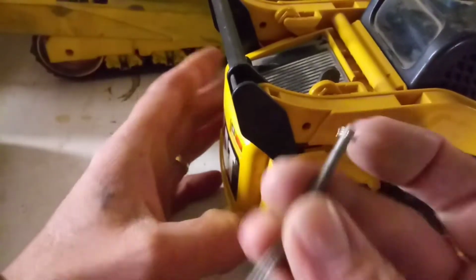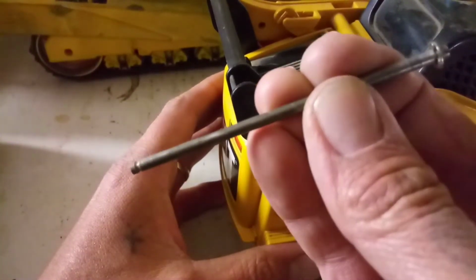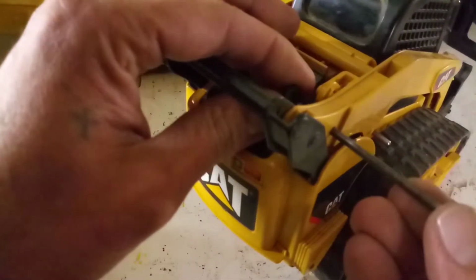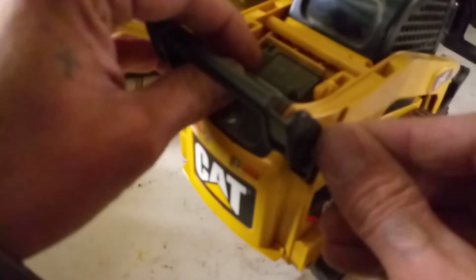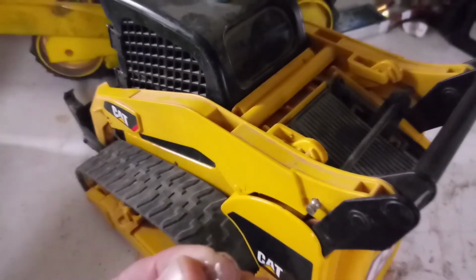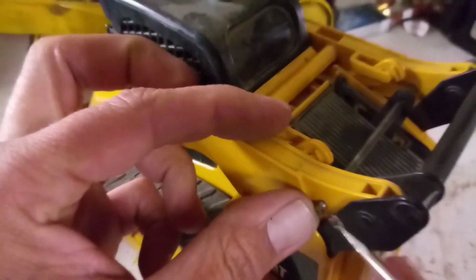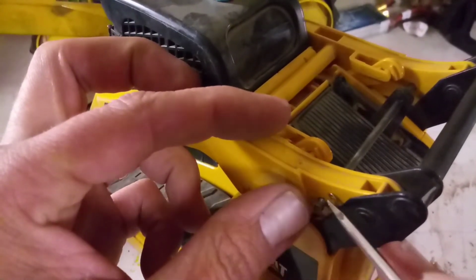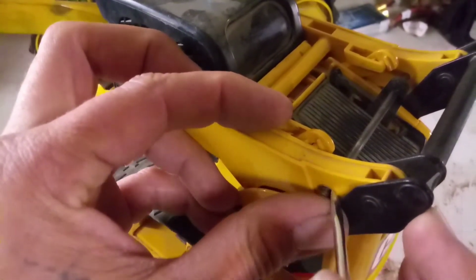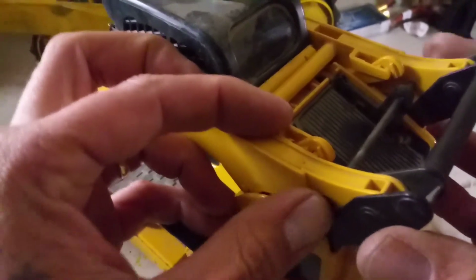Now we're down to this guy right here. Line our servo up. Pops through. Now to get a clip on it. Just like that.